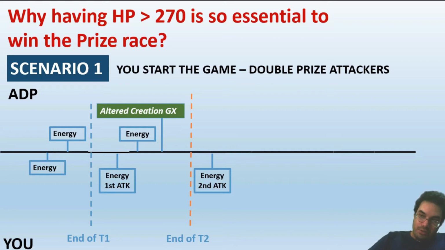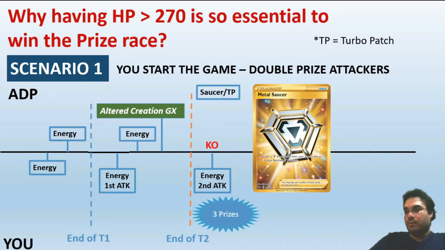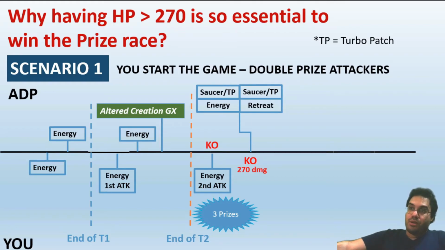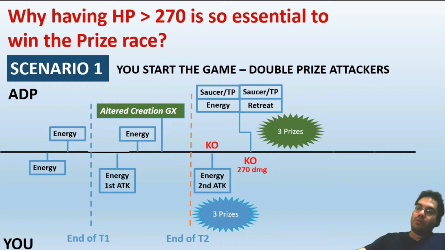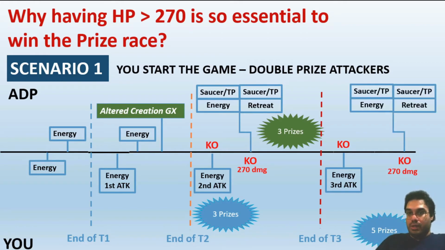Then you go energy and do your second attack, and luckily enough, you get a KO. And you get 3 prizes. But then ADP goes Metal Saucer or Turbo Patch, a couple of times, energy attachment, retreat, 270 damage, and KOs all your double prize attacker options that I showed on the previous slides, right? And then ADP gets 3 prizes at the end of turn 3. And then if you try to attack with anything that is not a single prize attacker, by this point you lose the game, right?